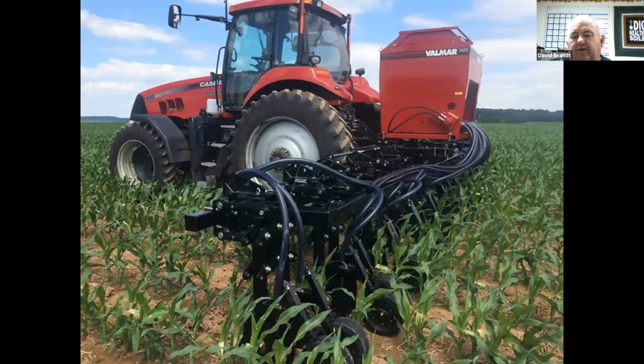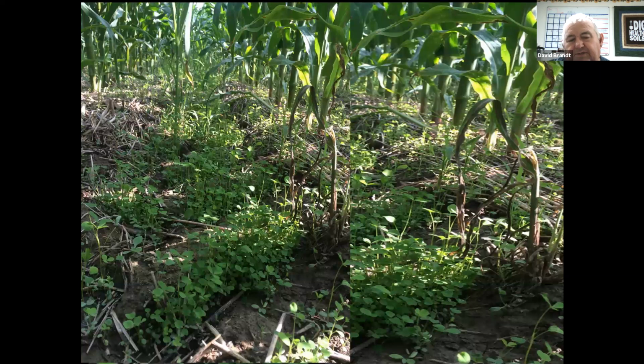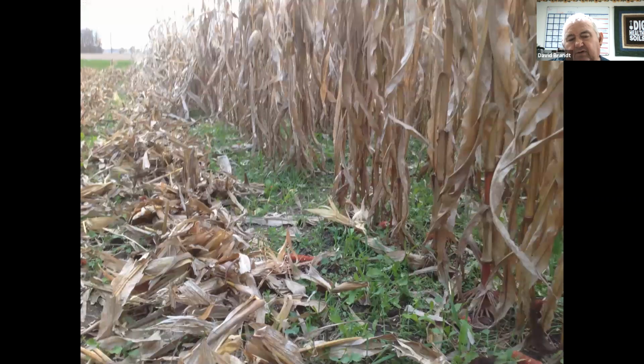We're working on learning how to do it when corn is going to be in the 4 to 6 to 8 leaf stage. We've had some success, but we still have to learn how to manage our herbicides better, or what we use, so our herbicides don't kill our cover crops as we're trying to interseed them into cornfields that you're using herbicides in. But some of the results are really nice. This is a clover field, the clover stand where we're going back to corn, and some rye in there growing. If you happen to have livestock, you can shell this corn and then put the cattle in there and get lots of pounds of gain till fall comes.